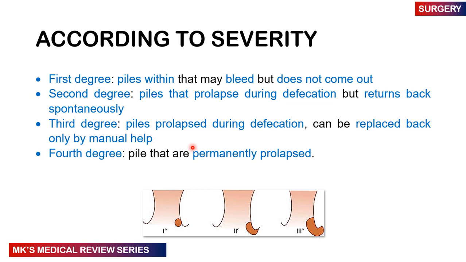Then when you talk about severity, this is pretty much the extent of the hemorrhoid. So we have our first degree where the piles are just present, but they do not prolapse. They're just bleeding. They do not come out. It's just blood, what we refer to as a splash in the pan. Then second degree is where the piles prolapse during defecation because of increased straining, and then they return back spontaneously. They don't have to be reduced manually. Then the third degree is the piles that prolapse during defecation, but they should be replaced back manually. They can only go back manually. Then fourth degree are the piles that are permanently prolapsed. These ones even carry a risk of thrombosis.